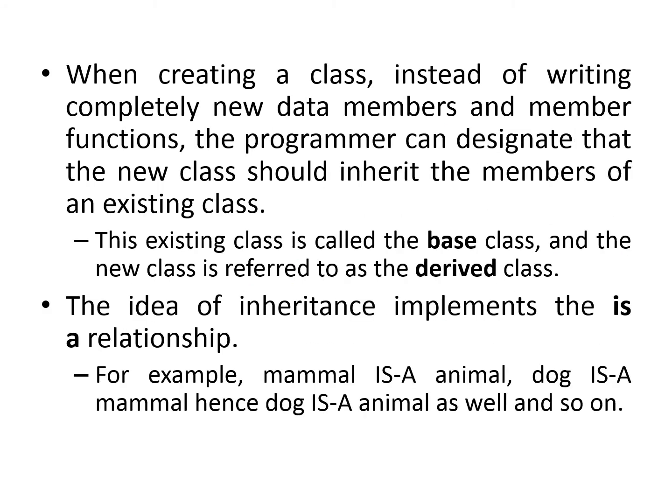Again, it is written: when creating a class, instead of writing completely new data members and member functions, the programmer can designate that a new class should inherit the members of an existing class. That is, inherit means includes. This existing class is called the base class, and the new class is known as the derived class. That is, the parent class is known as the base class and the child class is known as the derived class.